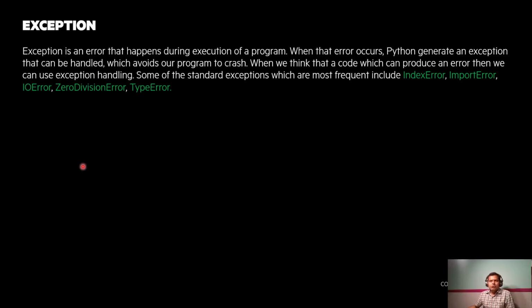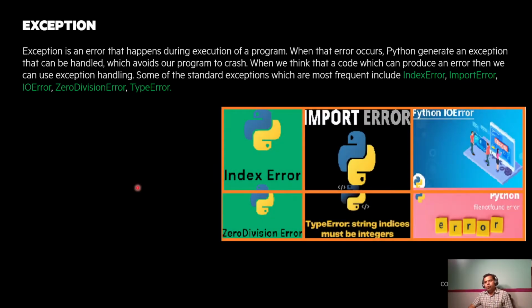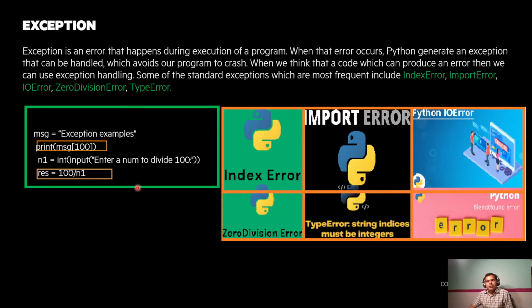So a couple of things we need to note here. One is where the exception could occur. Second, what kind of exception it could be. And third, what we want to do. So let's do these things one by one. Let's start with this image where we have one message, it is just a string, and we are trying to read index 100 of that string message. Of course, the string is not that long, and we'll end up with an error. But this error is an exception, and if we know, we can handle it.